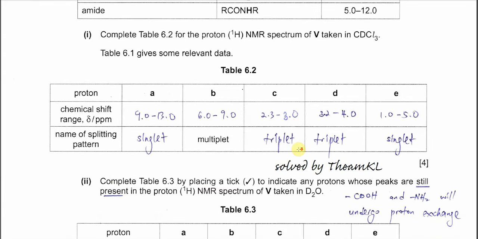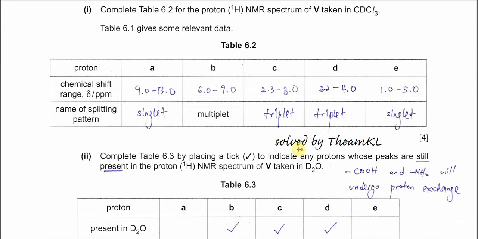Okay, so if you understand what I told you just now, you just fill in the blanks here, the chemical shift for all of these. For the carboxylic acid, this chemical shift. Benzene ring, this chemical shift. The C, this one is the alkyl group directly attached to the aromatic ring. This one is the alkyl group with the electronegative atom. This is the protons in this amine. So singlet, triplet, triplet, singlet.